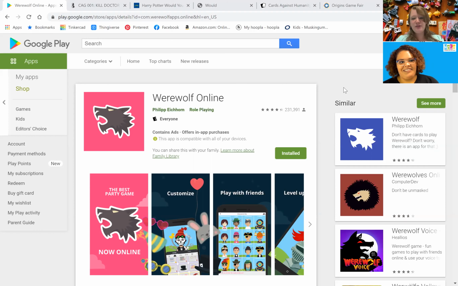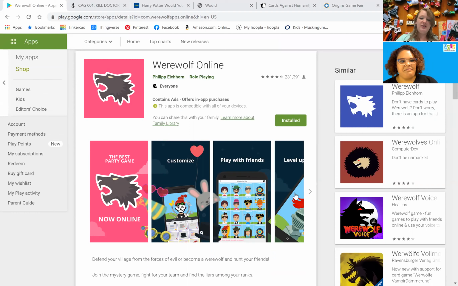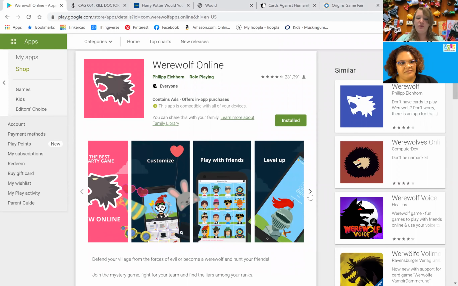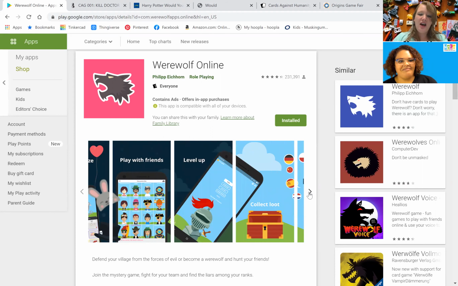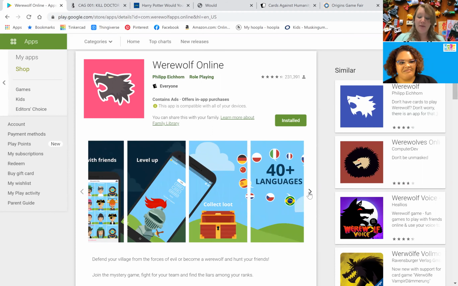Okay. It's also called Mafia, but there is an online version of this that you can play on your phone where you can get on there with friends and do a game. I believe there's just chat functions in there, but if you wanted to call people while you were playing, you could also do that. So that's a really good one if you ever want to try it out. And it's also one that we have here at the library should you want to come visit and play that game later.